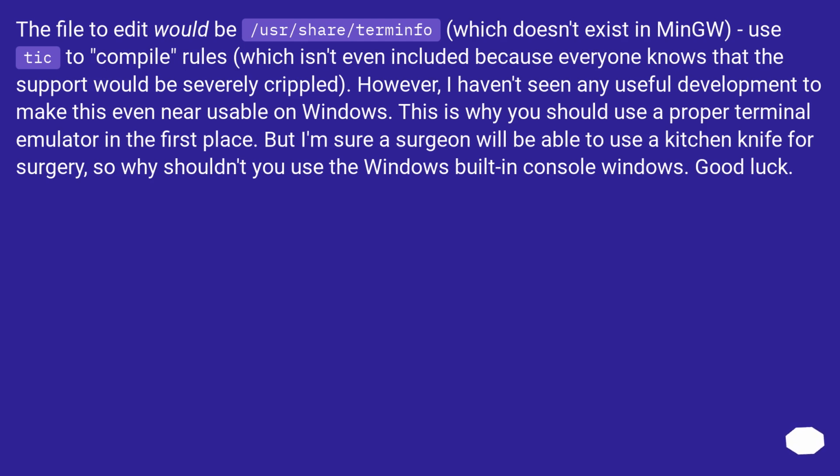However, I haven't seen any useful development to make this even near usable on Windows. This is why you should use a proper terminal emulator in the first place. But I'm sure a surgeon will be able to use a kitchen knife for surgery, so why shouldn't you use the Windows built-in console window? Good luck.